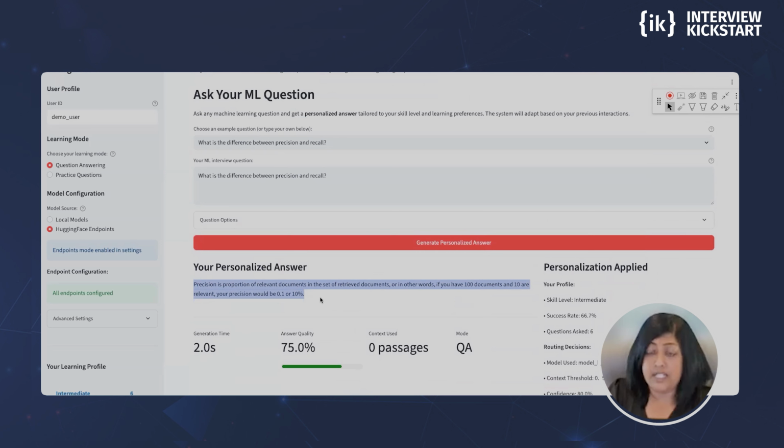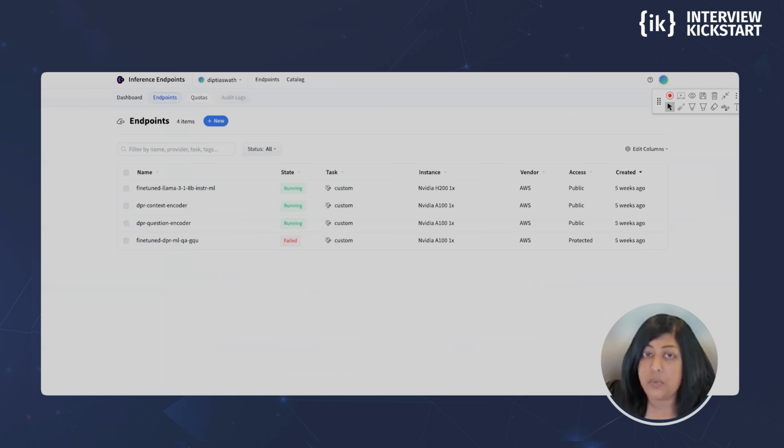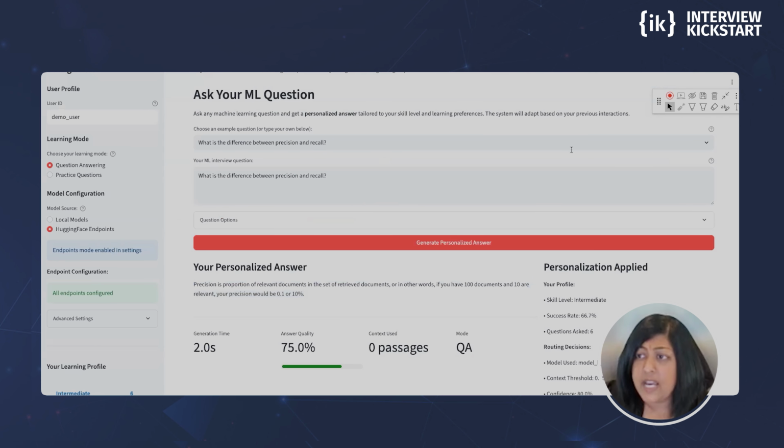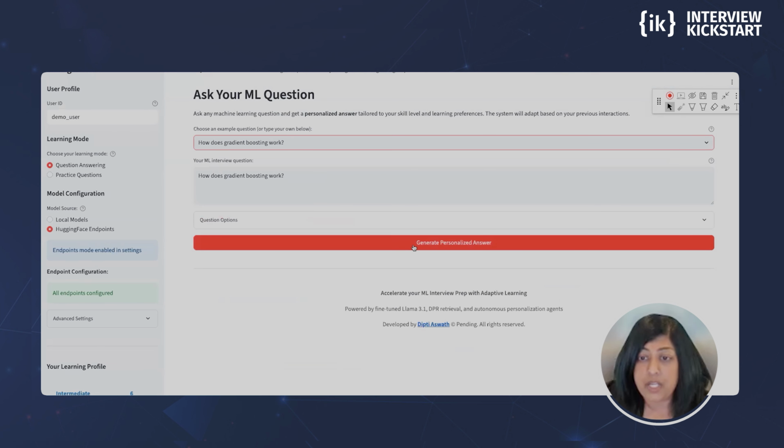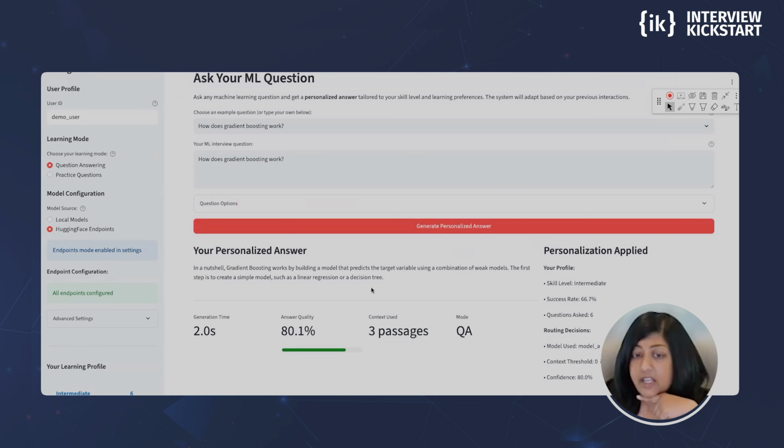It seems factually correct because of the model evaluation that I've done in the offline model evaluation before I hosted this in Hugging Face inference endpoints. These were the endpoints again, just to make us recollect. Let's go back here. Okay, now let's choose a different question to see if I'm going to be pulling in information from the context. All right, here we go.